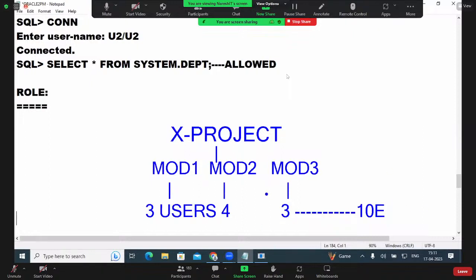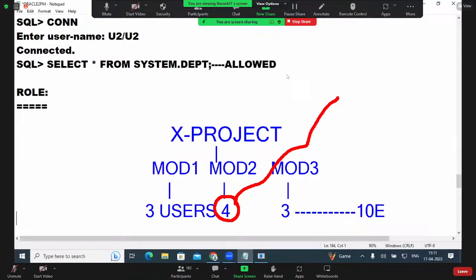Suppose it will be working like this. Suddenly, some module 2 people, how many people here? 4 people are working. These 4 people want the same privilege. Understand now? The 4 users want the same privilege from the admin.